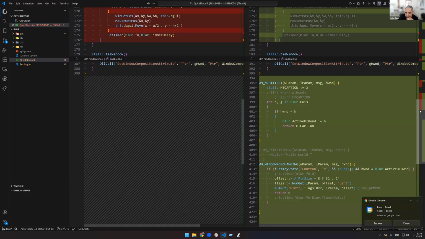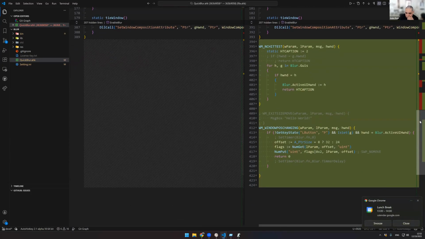Am I even using that? Yeah. So this had to do with, you see this HWND right here? I needed to know which of the windows was active at the time.